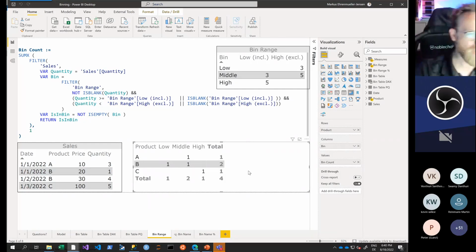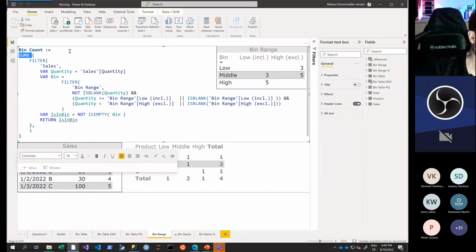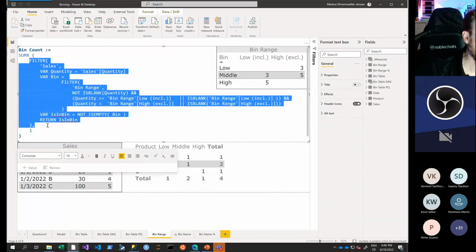What we have here is a little bit more complicated DAX. So I'll try to walk you through it in a couple of seconds or minutes, making it fast but slow enough to understand. The first thing is SUMX. SUMX is an iterator function which is iterating over a table parameter. So the first parameter is this long expression here. All those lines are just the first parameter, and then a 1.